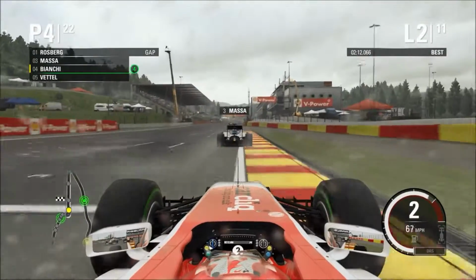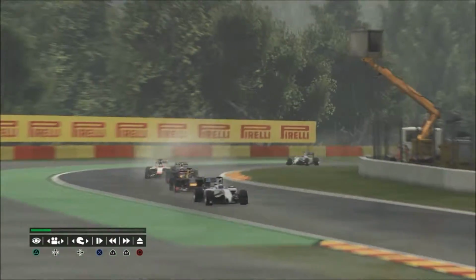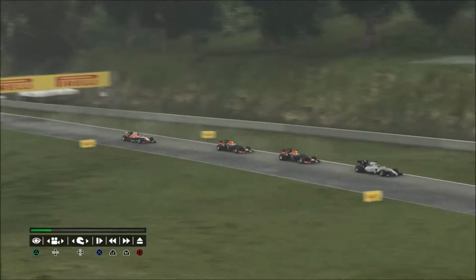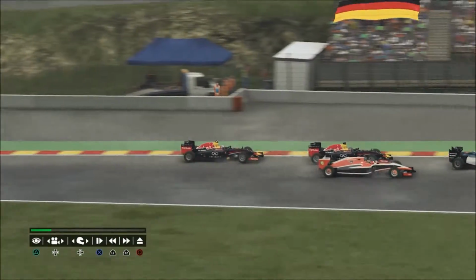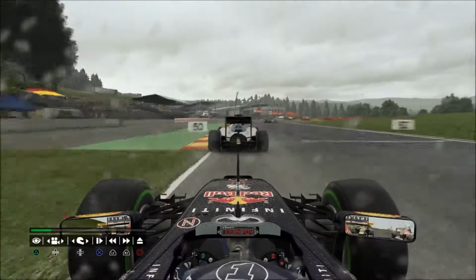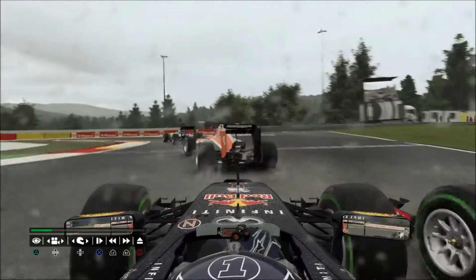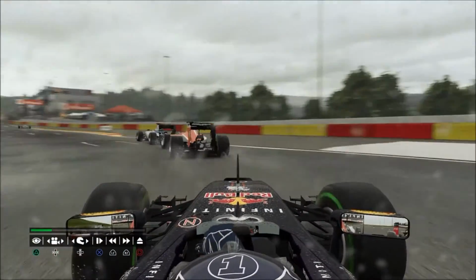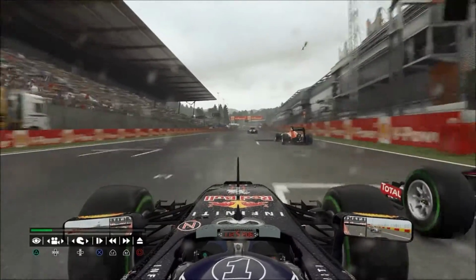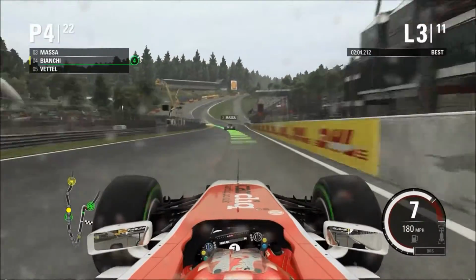We're now up into 4th place. I think Vettel's now under attack from Ricciardo. As you can see, as I quickly look back, we're now going to cut to the replay on both Red Bull drivers. This is how the move was done. It was a very similar move to what we did the previous lap, as this is on board Sebastian Vettel's point of view. He didn't see us coming just yet, but there you go. There's the Marussia just coming in front of him. Now Vettel has got to deal with Ricciardo on his outside and onto the main straight. You can see Ricciardo is slightly ahead of him. I think he's actually lost 2 places in the space of 2 corners there.